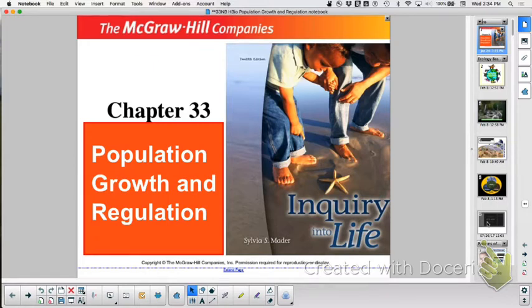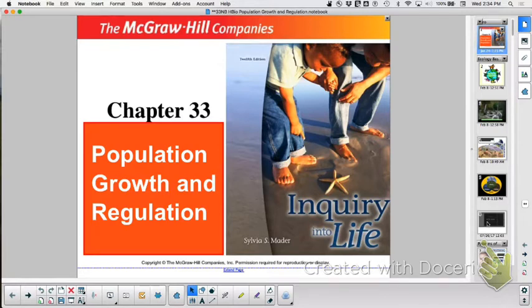Yes? On the additional objectives at the bottom of the calendar, there's something about an article. It's like quotes from an article. Do you want us to read that? Oh, you mean the sustainability one? Yeah. I haven't got to that yet. That's more towards the end, and you don't have an assignment yet on that. You will, but good question. Anything else you want to ask me?